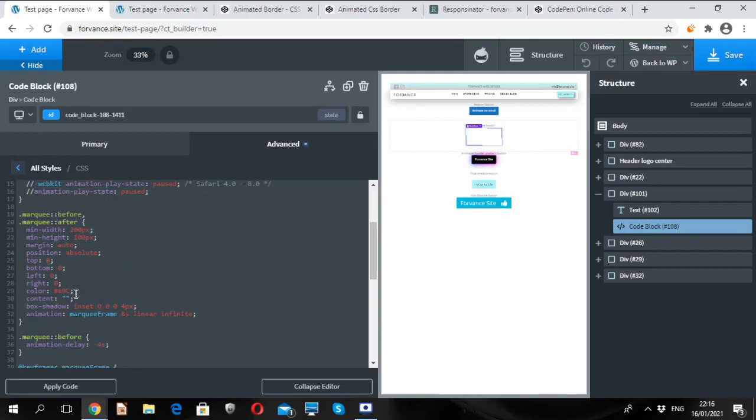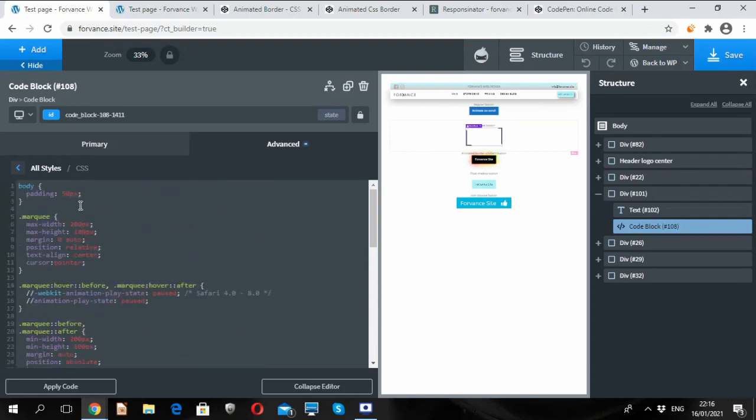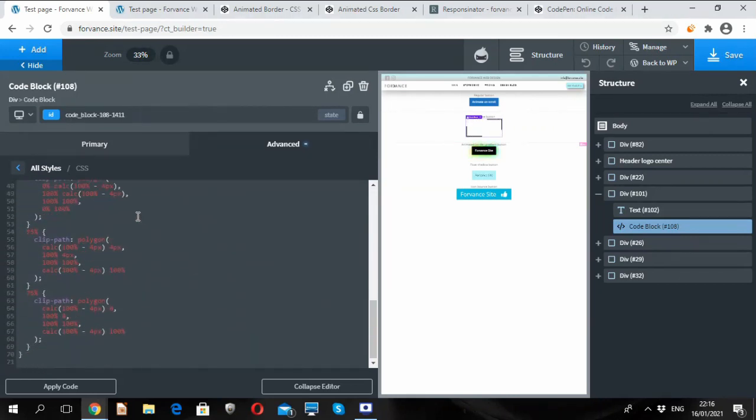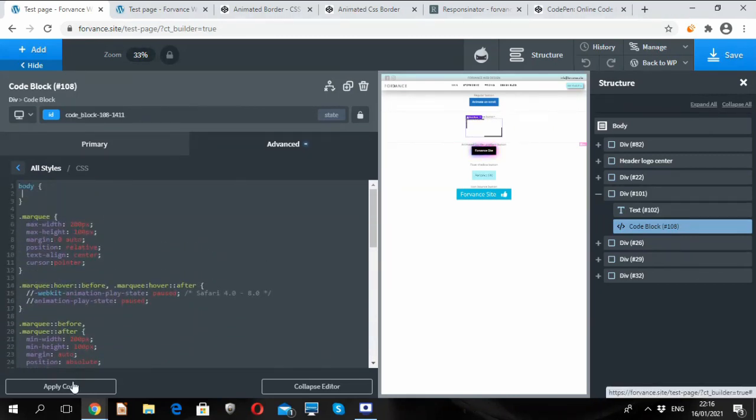So I could just delete this. So it turns black. Or I can play around with the colors by changing the colors here. But I'm just going to delete it for now. All right. So we don't need the padding as well. Right, so let's leave it like this.